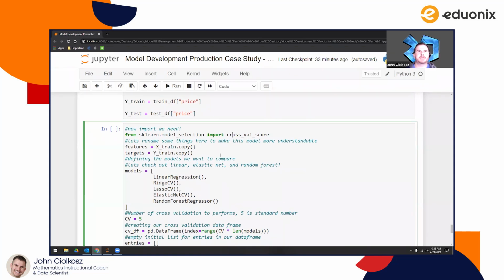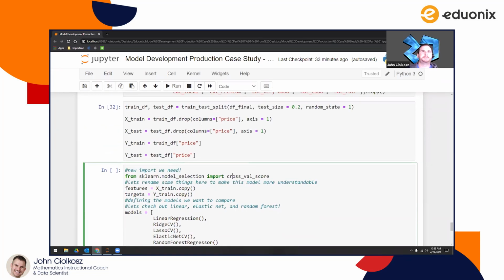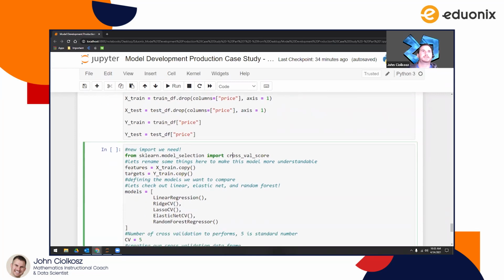This is something you'll see I keep handy, a couple different variations of it. This one will look a little different. You might like the way this one looks better, or you might prefer the way the other one looks. This is personally one of my favorites because it looks a little cooler. What it's doing here is naming my features and targets. I use a copy method here to get those. Features are the data we want it to learn from, and the target is what it's aiming for. And we're using our training data there.